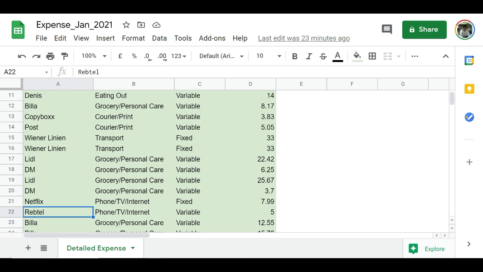I have taken a 5 euro plan in Reptel. So you get some credits, and using those credits, you can talk outside Austria. I just kept it for safety in case I have to call India and I don't have a phone, so I can directly call on a phone rather than WhatsApp.